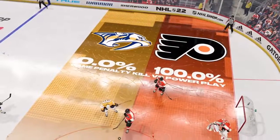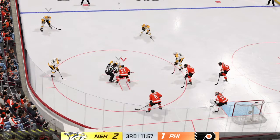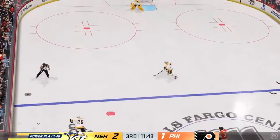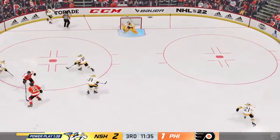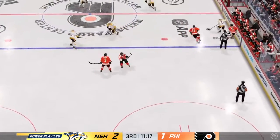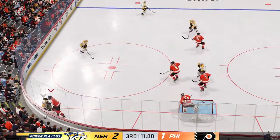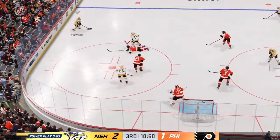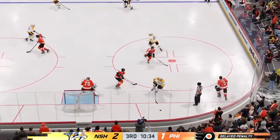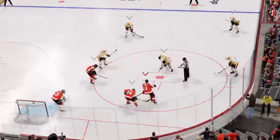Play is stopped — penalty killers, you can actually gain a little momentum here if you do the job. Down a goal, if they kill this, you're going to have some jump. The Flyers take possession off the faceoff — takes the puck as the clock ticks down on the penalty kill. The Predators gain possession along the wall. Nashville's in now — poked away and forces the turnover at center. Nice feed up the middle — on the attack along the boards. Quick feed to Tomasino — penalty coming up. You worked so hard to get back in the game, now you have a stall — a penalty will really hamper your momentum.